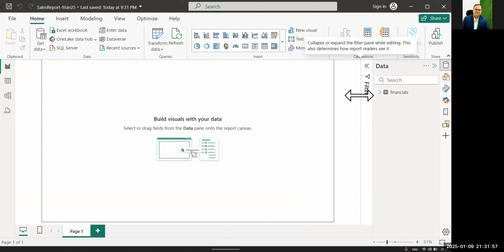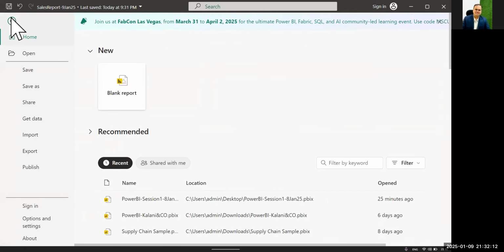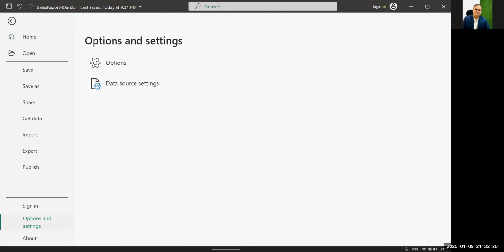So I'm going to show you how you can convert. No, the version is same, but there are some settings which are to be done. Now I'm showing everyone what settings you have to do, correct? So what you will do is you will go to the file menu, and in the second last option is the options and settings. You click on options and settings. Okay. So file menu, options and settings. Again, you will see the gear button and the options. You click on the options again.